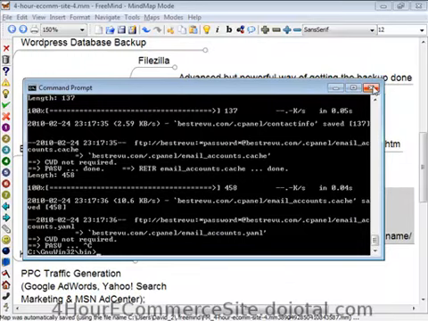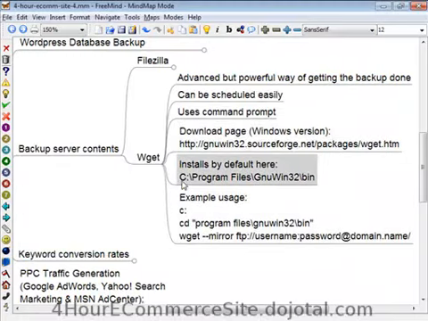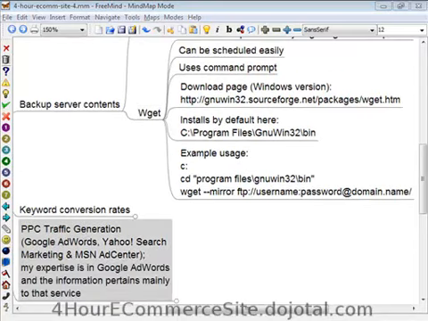So that's wget. As I say, this one is very simple to schedule if you wish to schedule it. I don't know if that's something I can demonstrate quickly. There's a program called Task Scheduler.